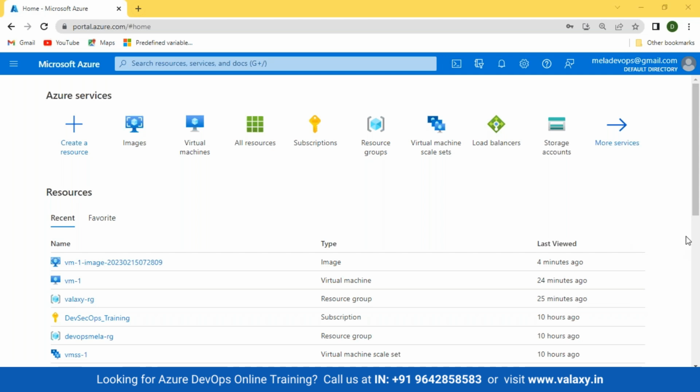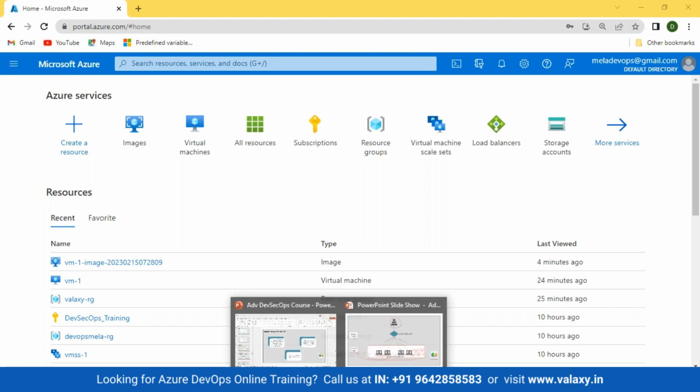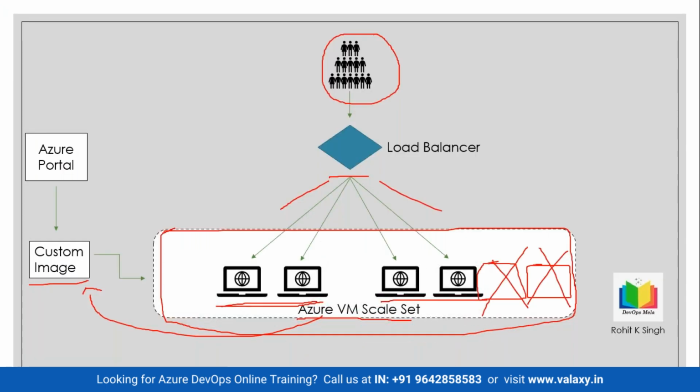May I know what is the difference between vertical scaling and horizontal scaling? Vertical scaling is where you are just adding more compute to your existing VM. Just keep it that way. Horizontal scaling is more VMs getting added. So each has its own benefit. It depends on what project you're working on, what type of application, and what kind of requirements you have. Based on that, you can do vertical or horizontal scaling.